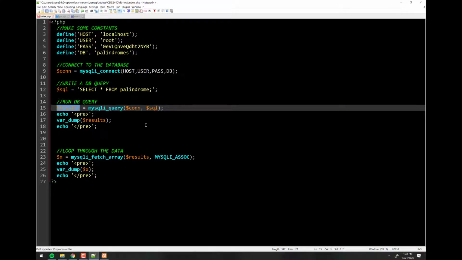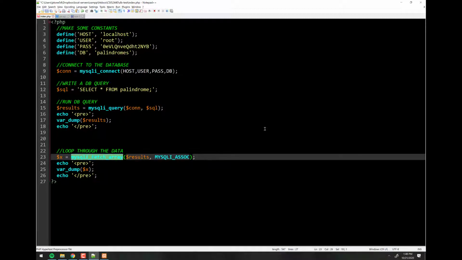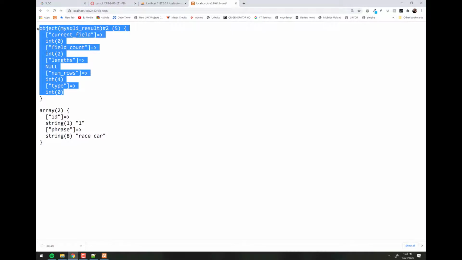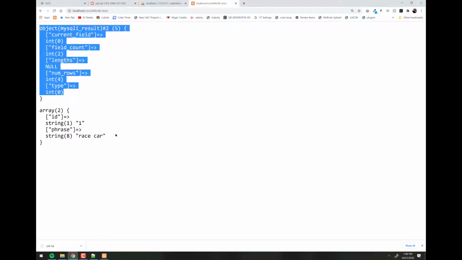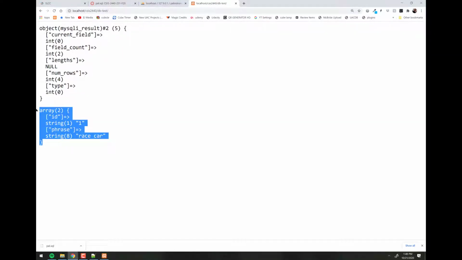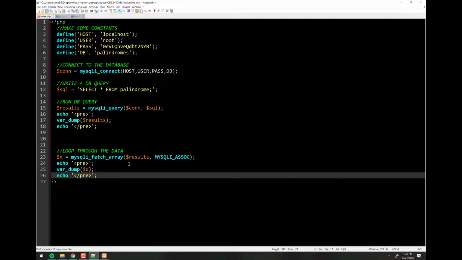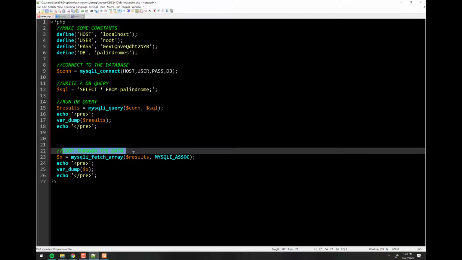Well, now that we have those results, there's some metadata in there that this MySQL fetch array knows what to do with, okay? MySQL fetch array knows, if I look at this results thing, which is what I'm seeing right here, what to do. And what we've told it to do is grab those records. And as we saw when we did the var dump here, it displayed the first record there, okay? Well, we want to display all of them, all right? So we're going to loop through this. That's what this line here is all about, right?